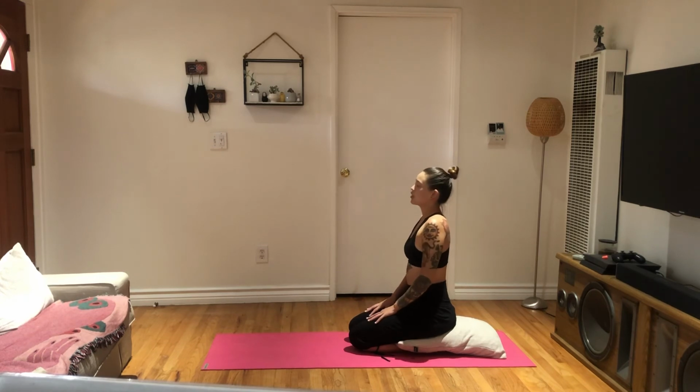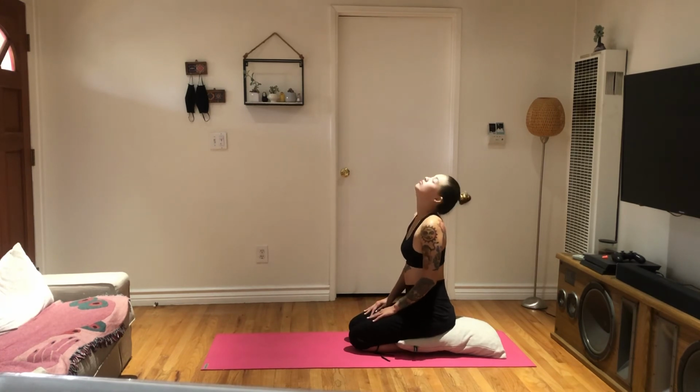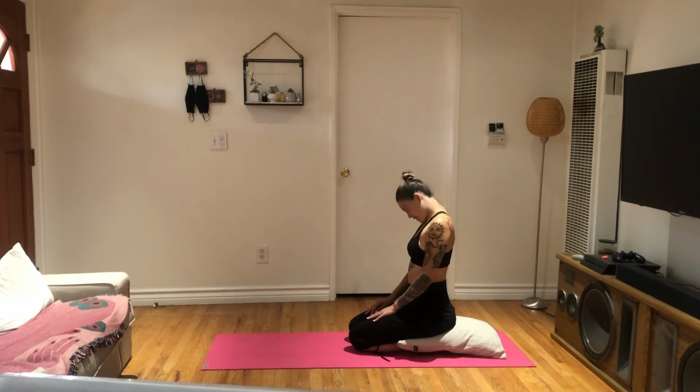Hands come down to the thighs, roll the shoulders back. Drop the chin to the chest, inhale. Exhale, right ear to right shoulder, roll out the neck. When the chin comes to center, go to the left. Chin to center, go to the right. Last time, center, left.